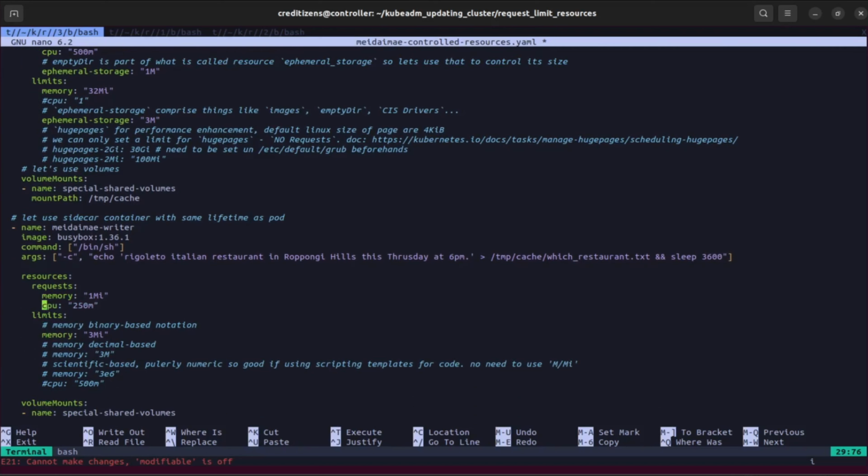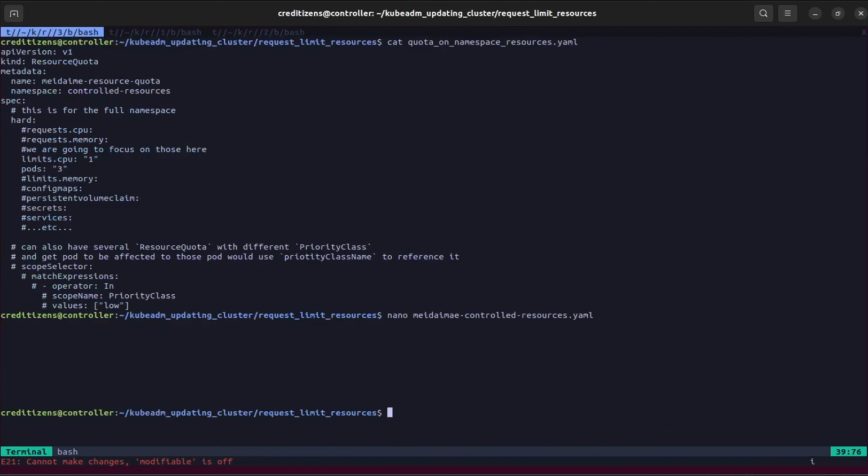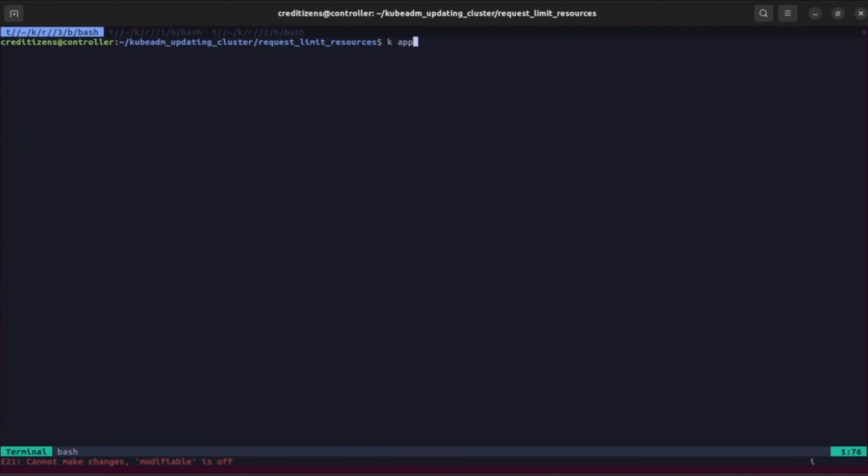So here we are in the deployment. The CPU requests is at 250m, so the resource quota doesn't care about that. It cares about the limits on the namespace. So I'm going to apply the quota on the namespace.